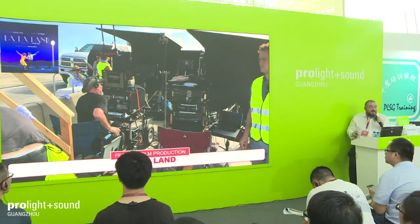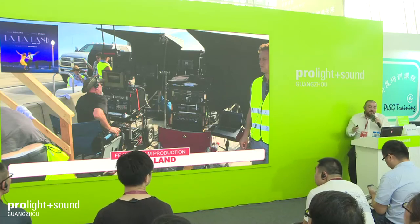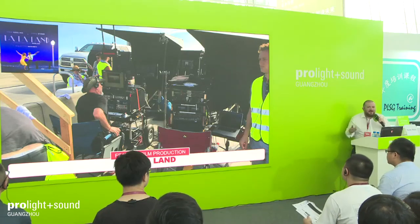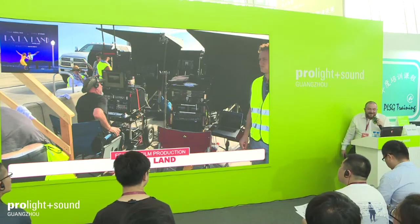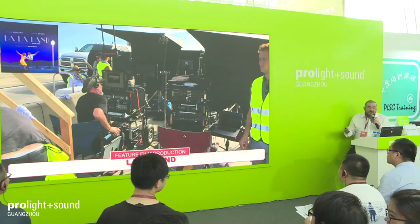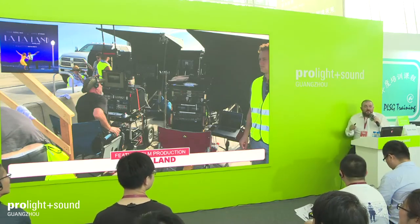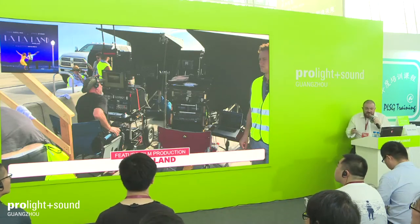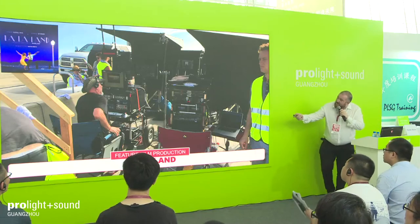On the entertainment side, the film La La Land, which did very well, it's one of those films that you watch on an aeroplane, I find. Some things I didn't know about the film until I started researching this. All of the music for the film was actually recorded live on set, and it was actually recorded on these little boxes here.